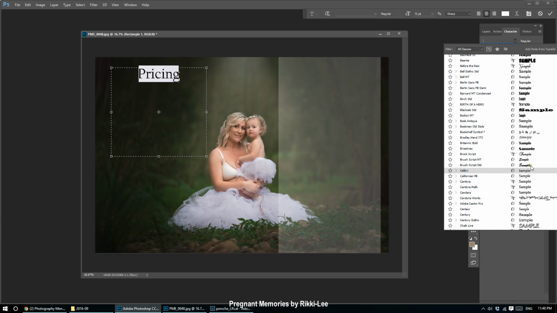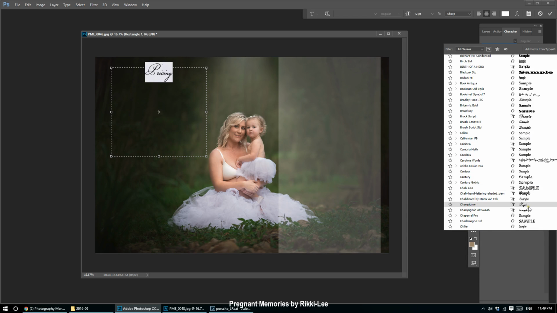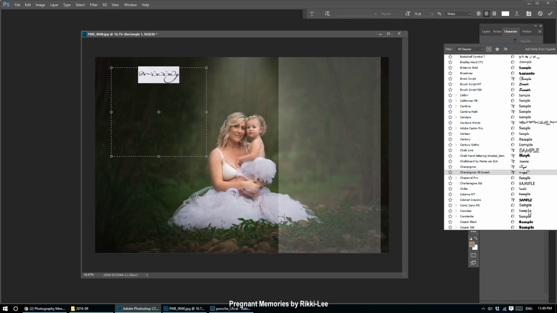Let's have a look. See, I wouldn't suggest using these cursive fonts or the script fonts. Purely, I mean, they do look lovely. It's just too hard to read. You need it to catch people's eye. There's another one. Don't use these scripting fonts or calligraphy.